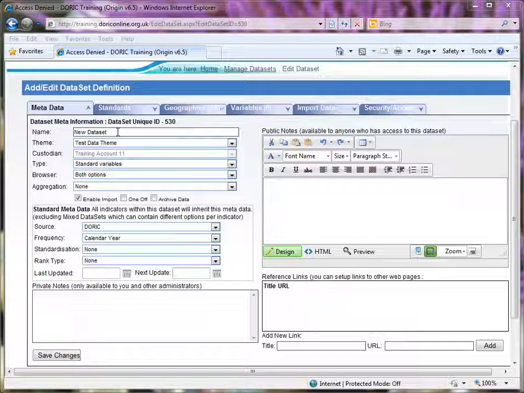The metadata form comprises a number of fields which tell the system how to describe the dataset to the end user, and also controls a number of other characteristics of the dataset. First off, we have dataset name, which is the name that's presented to the end user who views the dataset. So we're going to call this New Deal Program.